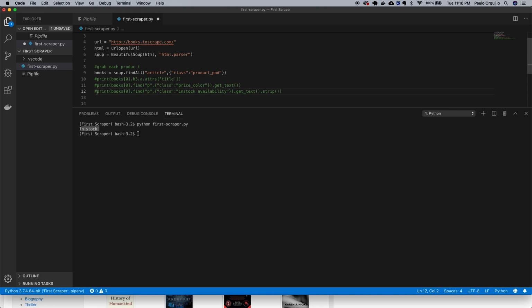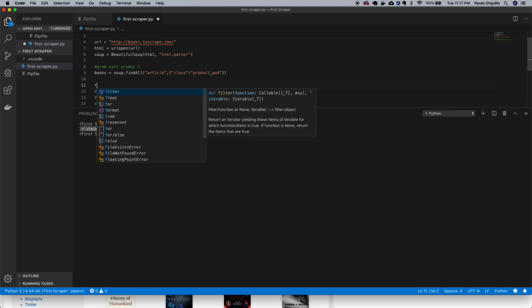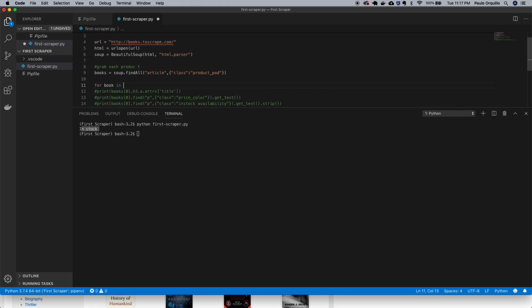We could loop into this book record and individually get them instead of hard coding the index here. So to do that, I'm going to say for book in books, I want to grab the title, and that title would be this one. Move that and remove the index.